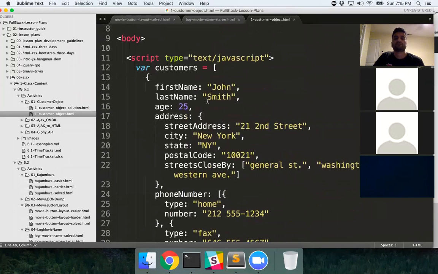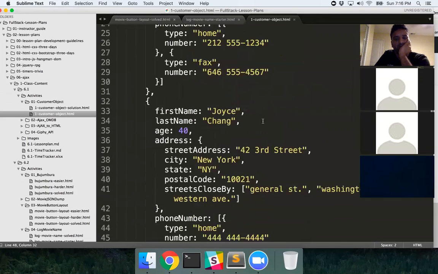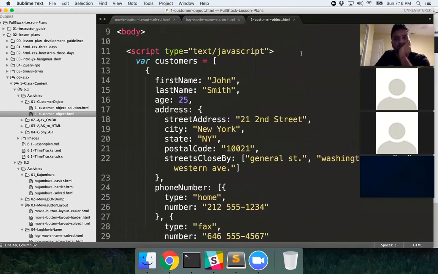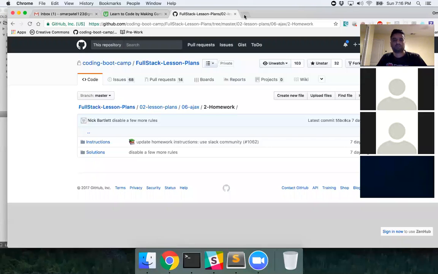So if I wanted to loop over and show all of the elements in this object, I could just do a for loop. Now, if I want to show all the elements inside, so all the properties and values inside of the objects themselves, then I would have to use a for var in loop. So in order to use a for var in loop, let me double check, make sure.